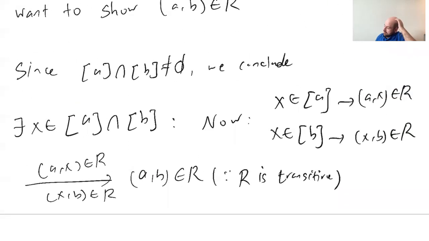So the only thing we had to use was the fact that the intersection of these equivalence classes is non-empty. So we took an element X there in the intersection. Well, X being in the equivalence class of A means (A, X) is in R. Remember, X in the equivalence class of A means (A, X) and (X, A) both will be in R. But here I will just use the fact that (A, X) is in R. I don't need the other part. Similarly, if X is in the equivalence class of B, that means (X, B) and (B, X), both of them will be in R. But again, this time I will just use the fact that (X, B) is in R. Now, if (A, X) is in R and (X, B) is in R, then I can conclude (A, B) must be in R.